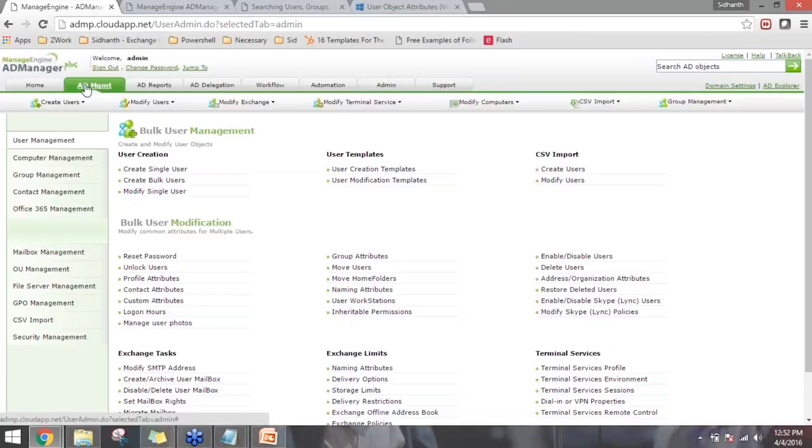You might have a user like, let's say, one account will be a first initial last name like S Smith, or another account will be having Steve.Smith or Steve Michael Smith at the domain. Well, this is where the confusion lies. So if you understand what I'm trying to input over here, we need a universal format for the accounts. And how are we going to achieve that using AD Manager? I am going to use a naming attributes task under the bulk user modification.